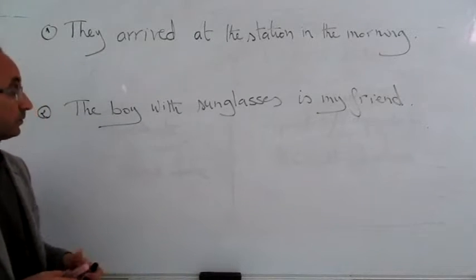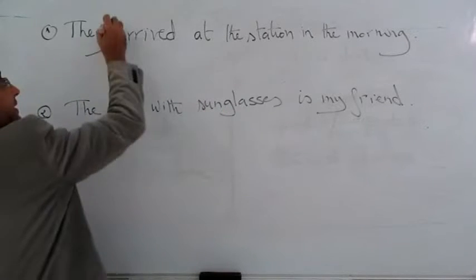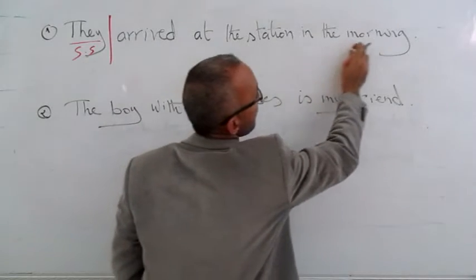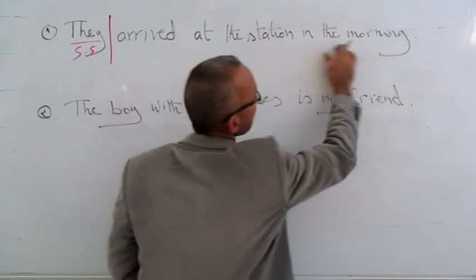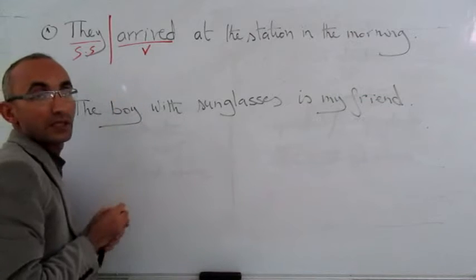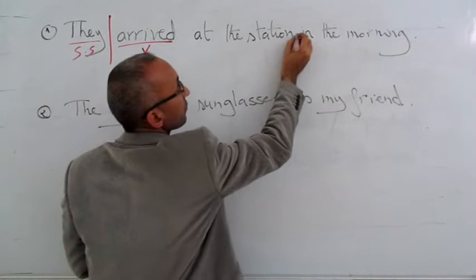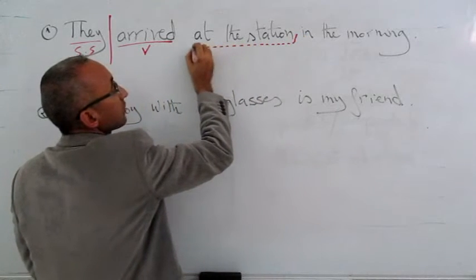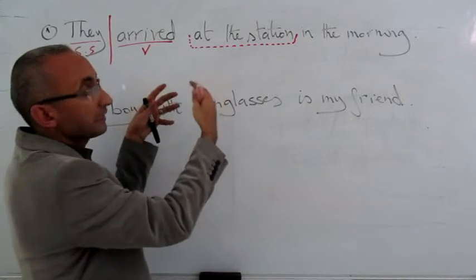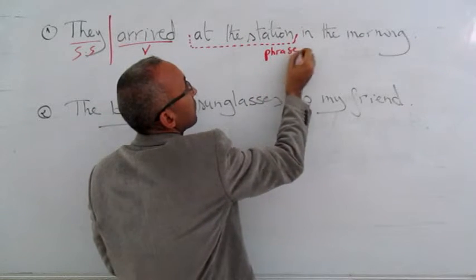of phrases. Let's divide our sentences into their major parts. There is my simple subject. Arrived at the station in the morning. Here it's my complete predicate, which starts with the verb arrived. Then after it I have what? I have at the station. I have here the first group of words which come together. Clear? So these words which are related, they form to me my first phrase.